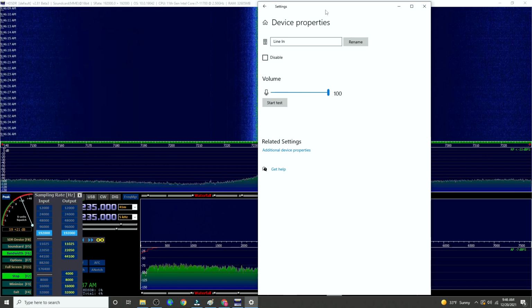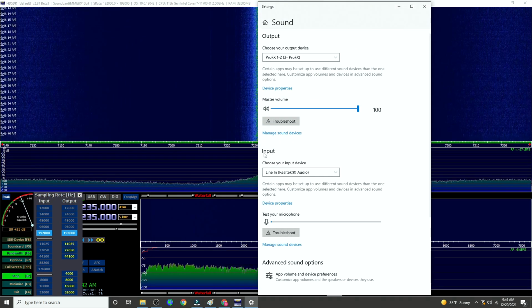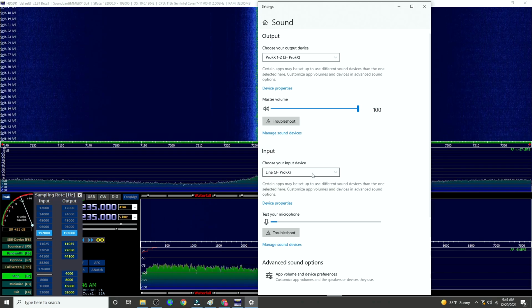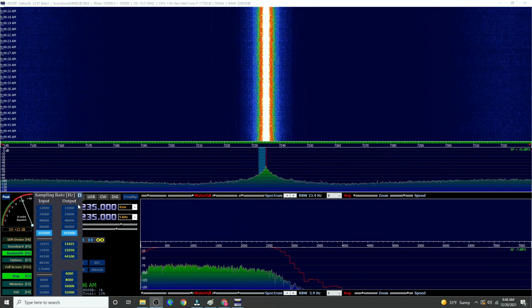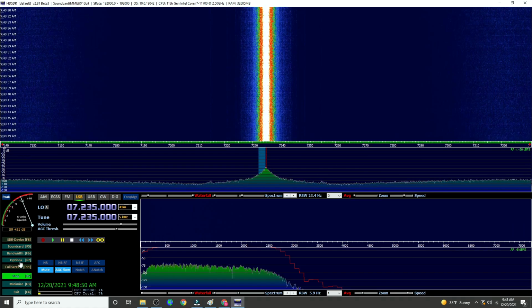Click OK. Now on Device Properties, we're going to click the back button, and we're going to change your input back to whatever the default was. So mine was, again, line 3. And we're going to exit out of here. Great. Now that you have the sampling rate set in this program as well as in Windows, you can click the X button there. And next we're going to click on Options.